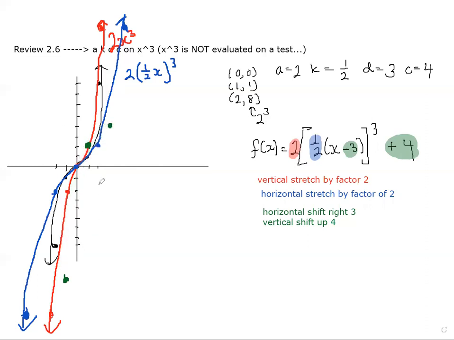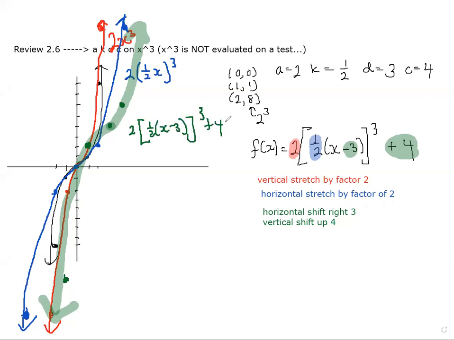Oh man, this is so hard on screen. Okay. And I'm going to lose you here, but 1, 2, 3, 1, 2, 3, 4. It's going to be here. And that point is going to be above the screen, so you won't be able to see it, but I think you can guess. It's going to be like that. And that is 2, 1/2 x minus 3 cubed plus 4. Same system. And I'm sure your drawing's a lot clearer and less messy than mine.